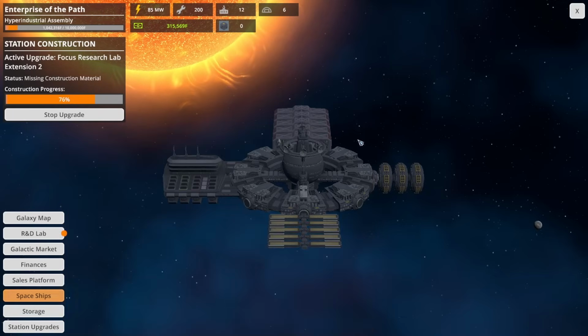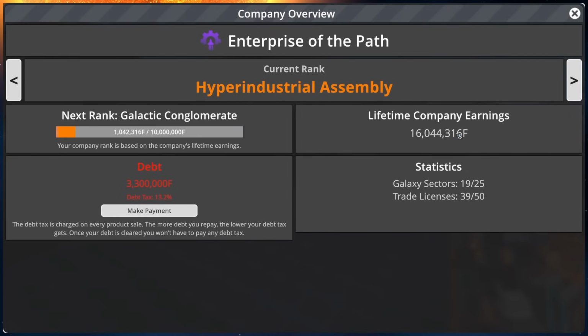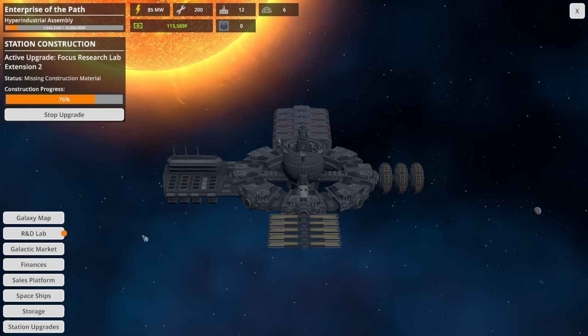So I have 300,000 now. I could and probably should make a payment. Let's make a payment of 200,000. Like every time we have something, let's just put it in here. We're down to 3.3 million, so that's really nice.